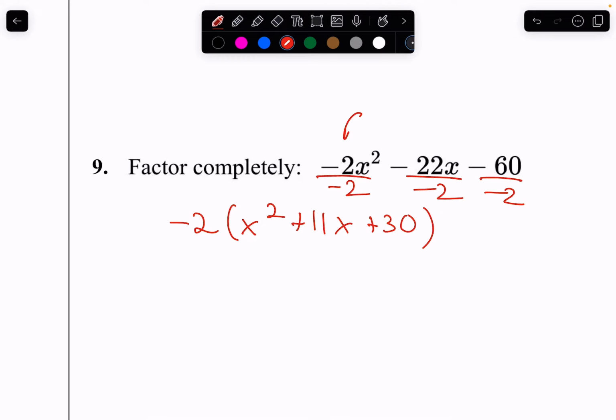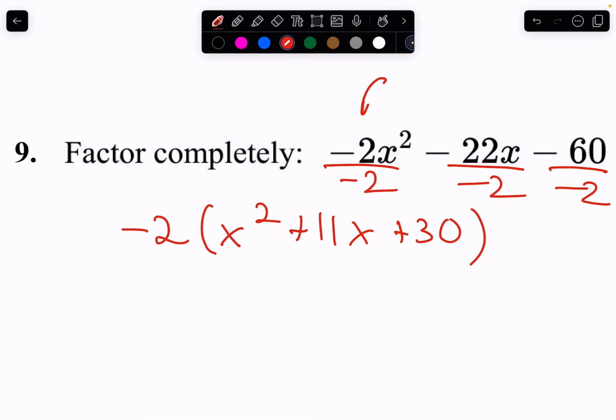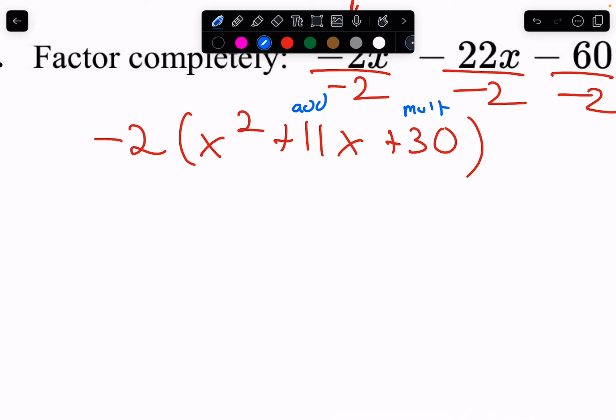Now, in the beginning of this video, when we did a GCF problem, we would just take a GCF and there was nothing else we could do with what was left. However, with this guy, we take out our GCF and we actually can factor this further. This is a trinomial, and we can see, okay, can we find two numbers that multiply to 30 and add to 11? We can. That is going to be 5 and 6.